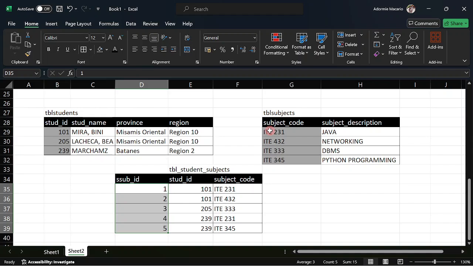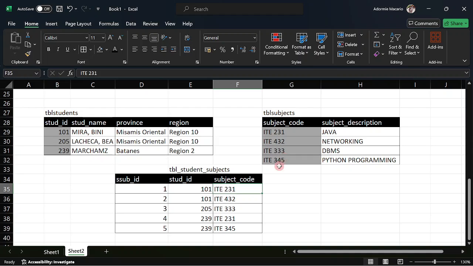One thing to take note of: one of the criteria for a primary key, although it is not actually 100% enforced, is that it should not be editable. It should not be updatable. Okay? Because what will happen? If I ever update this one, you're also going to cascade your updates here. Because IT231, it is possible that this could be edited. But anyway, we're going to go deeper into that as we go along.